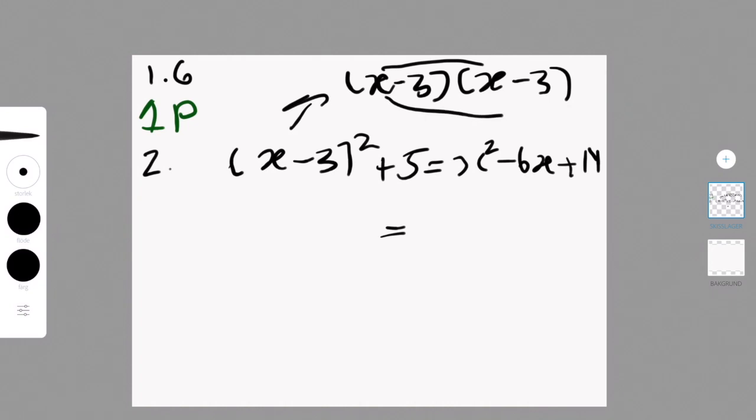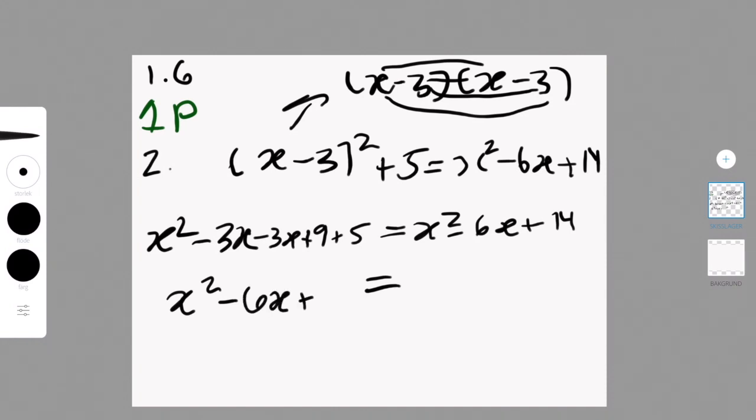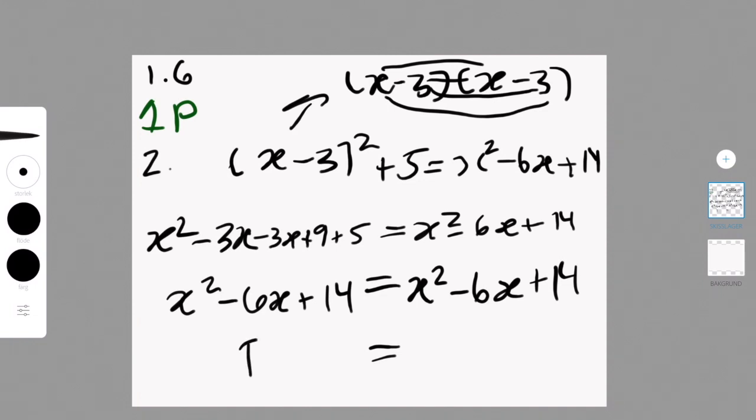Here I just put a friendly reminder that when it says (x minus 3) to the power of 2, it doesn't just mean x to the power of 2 minus 3 to the power of 2. No, it means that you're doing the entire thing in the bracket times itself. So that's just a friendly reminder. So then you work that out, and you add them up, and you simplify what you just found. And then suddenly, look, they equal each other. Wow, great. And boom, you proved it. That's pretty much all there is to that. Seriously, the proofs part is very, very simple.